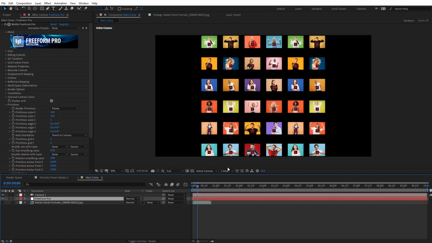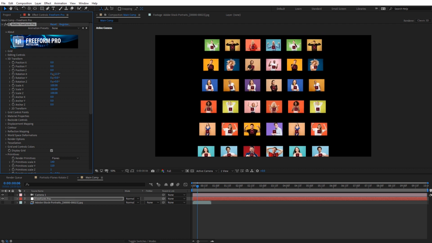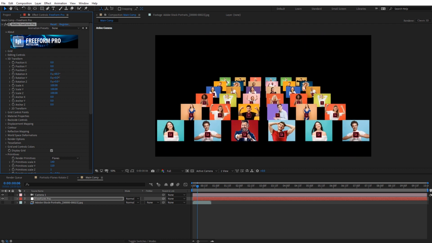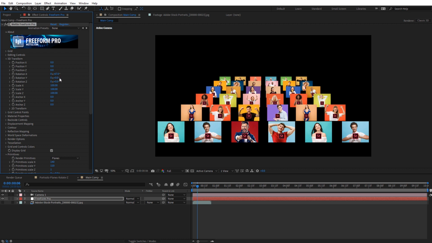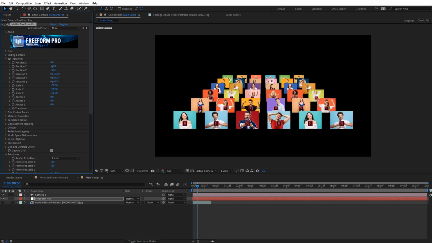Now it may not seem like it right now, but we are working in 3D space. So let's go over to the 3D transform. And you can see we have position and rotation here. So I'm going to rotate this a little bit on the X-axis. And now you can really start to see how these images are sitting in 3D space. And if we need to reposition this, we can. So if I want to move this a little further away from the camera so we can see all the images, and maybe move this up just a little bit because we have that kind of tilted at an angle.